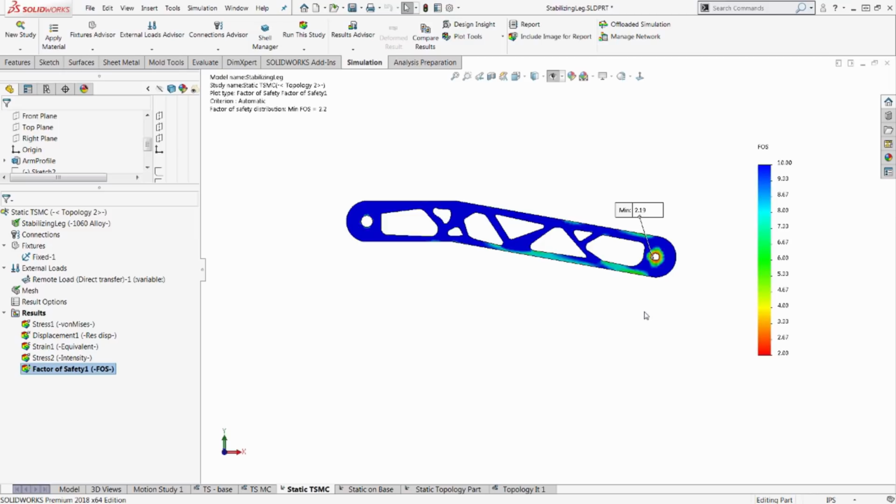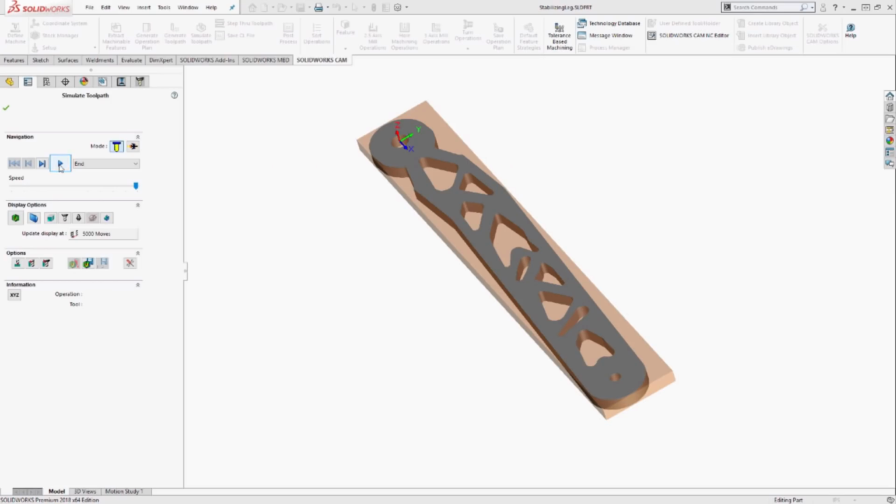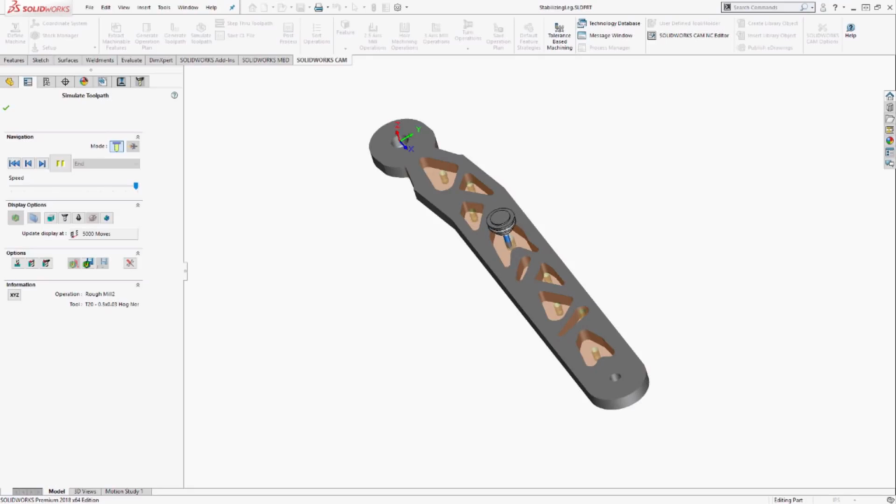So this is my new design, which is way lighter, and I wanted to actually take the opportunity to then say that I don't have to actually 3D print this. I can go ahead and machine it. Another new feature in SOLIDWORKS, in 2018, was the introduction of SOLIDWORKS CAM. And in this case, I've used just a 2.5 axis mill, and a machinist colleague of mine went ahead and showed me an animation of how I can cut out my original design and cut out regions that are useless, machine them out, and then also machine a lot of the holes on the inside.